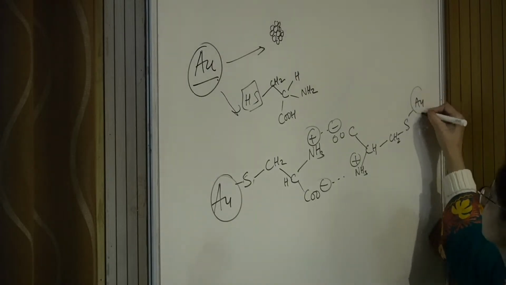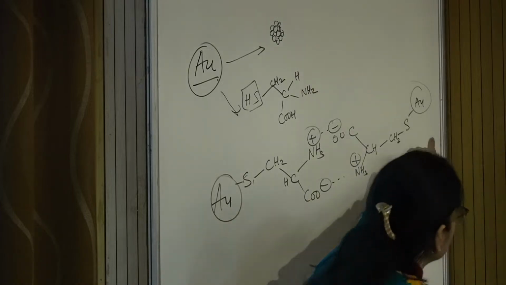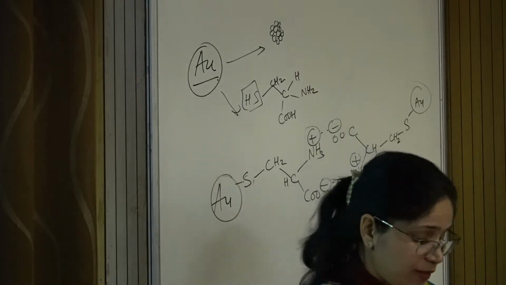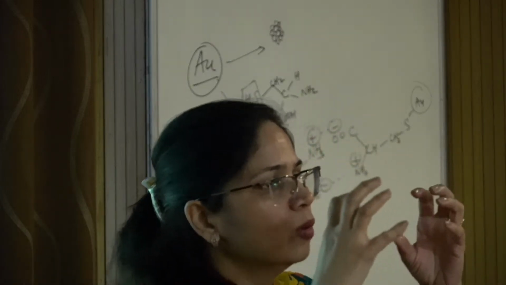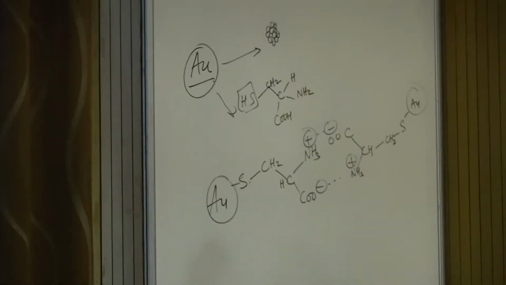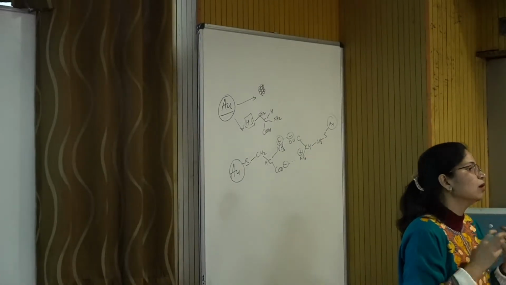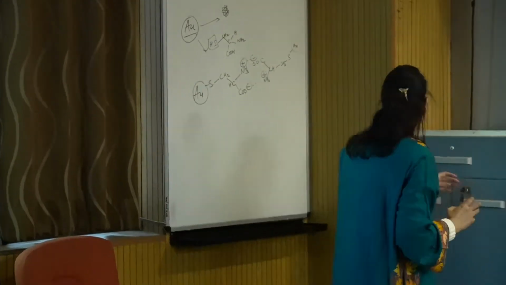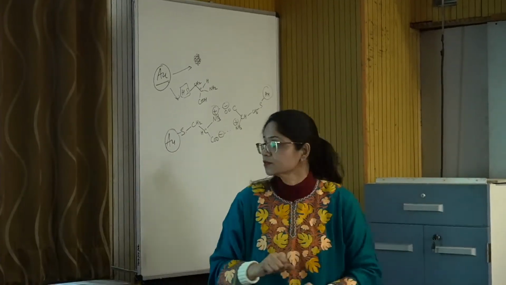So gold nanoparticles will combine like this, with a little bit of space, and they will orient like this, right? These interactions will bind the nanoparticles and lead to the growth of the nanoparticles in a particular direction, or they can be spherical also. But this is a growth phase, which is because of the electrostatic interactions.